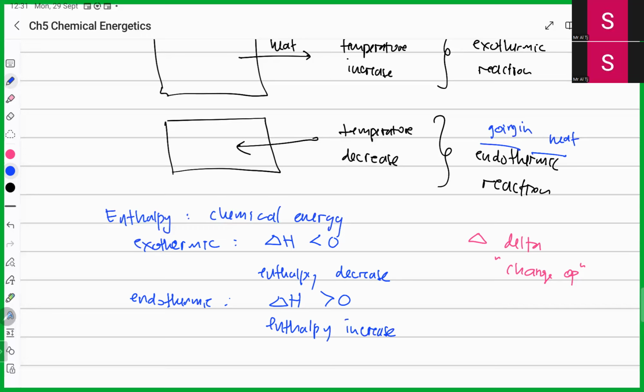A good analogy: think of your enthalpy as your bank account. Exothermic is when money goes out from your bank account. Hence, your bank account is going to decrease. Endothermic is when money is flowing into your bank account. Now, if you are giving money from your bank, your surroundings are getting richer, they're getting hotter. If energy flows into your bank, the surroundings are getting poorer, the temperature getting lower.